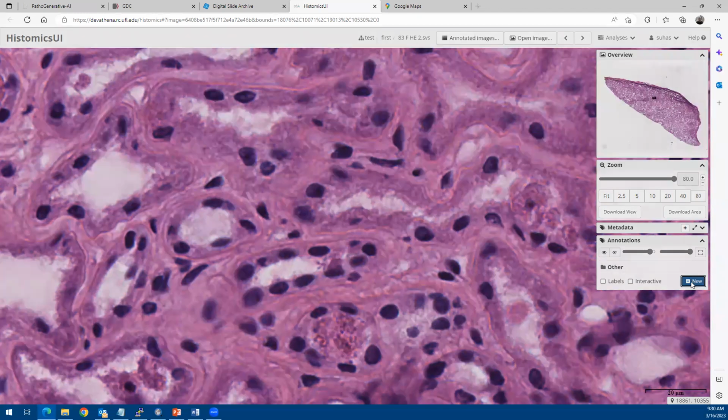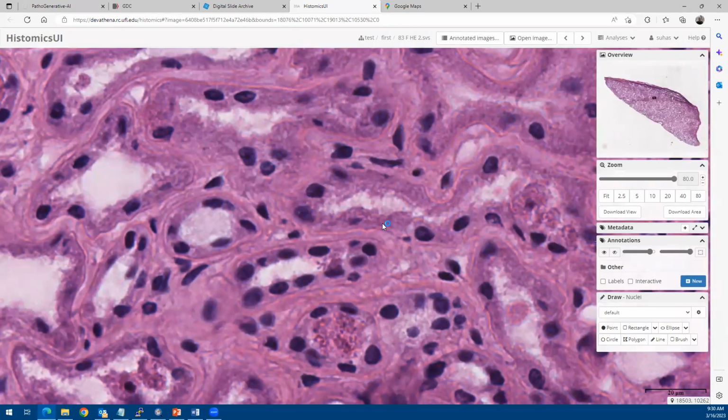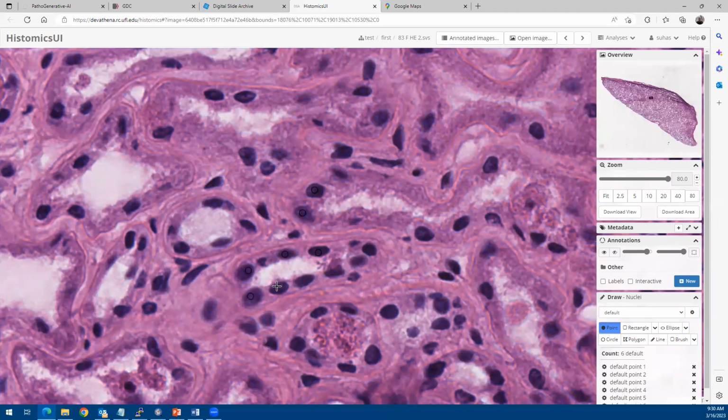You can click new, and assume you have a simple layer, the nuclei. You can add a description for this layer to the user, and save, and then do simple annotations on the image. You can use point, which is simple, to count the cells. You can also do rectangle, ellipse, circle, and polygon.